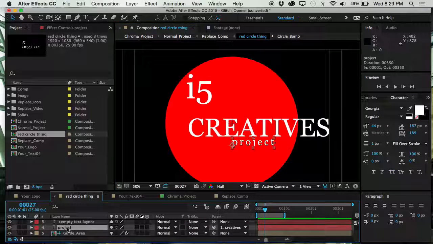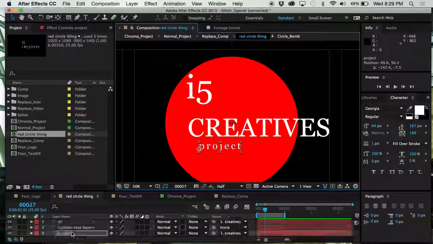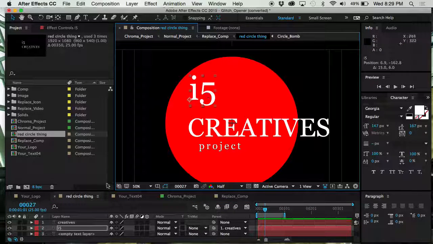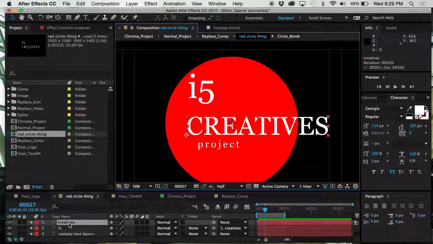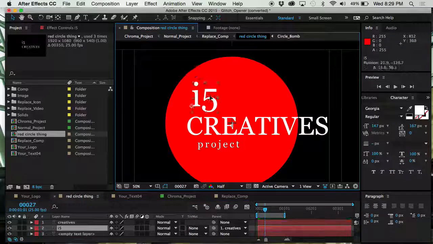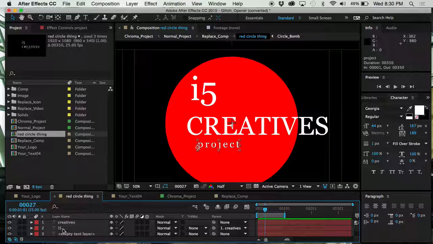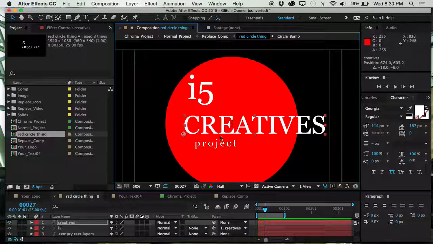So let me, there we go. So I can move. So you have that highlighted, you hit the hand. See, my whole thing is moving. Let me try that. I5, let's see, creatives. Yeah, if this will move on its own. So for me, I5 is moving on its own, and then project will move on its own. Project I won't move on its own for me. If I hit creatives, then the whole thing will move for some odd reason. I'm not really sure.